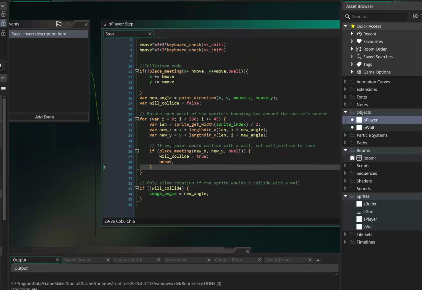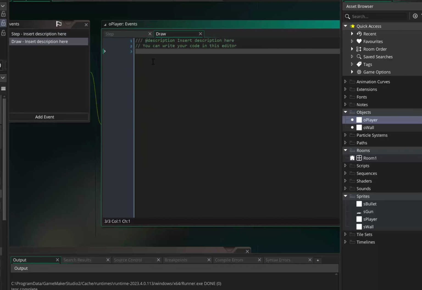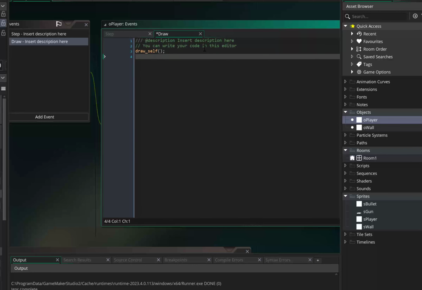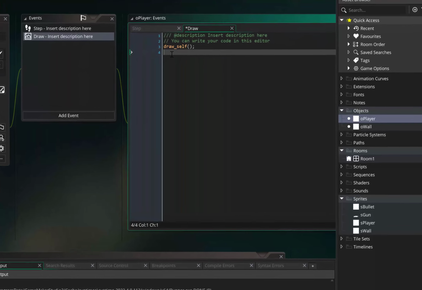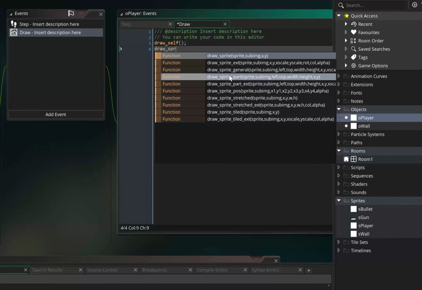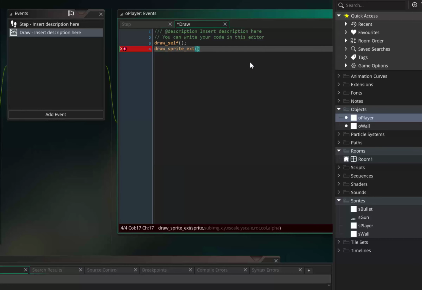With the gun, right? We want to draw the gun along with the player. So in the draw event, let's see how I can do it. Firstly, you draw self, and because this draws you, you then want to draw the gun as well. I think there should be some draw sprite transform something, right? Yeah, draw sprite extended. The sprite I'm drawing is S gun, and it has only one animation, and the same X and Y, because I've configured it that way. If you look at S gun, the origin matches well, is all I'm going to say.